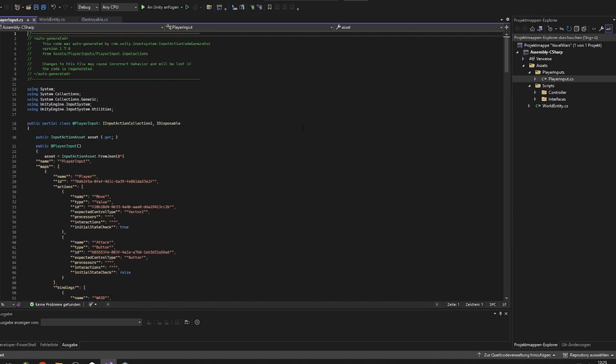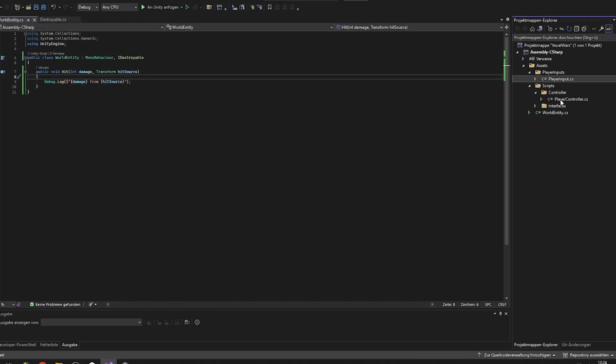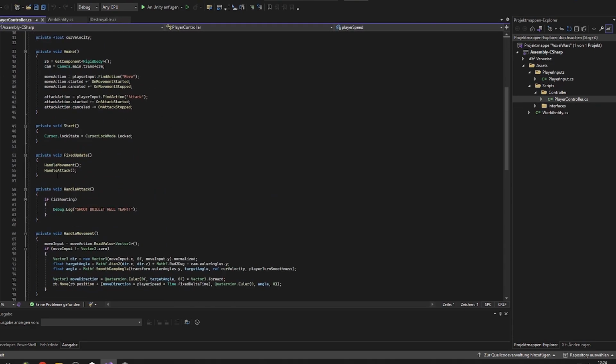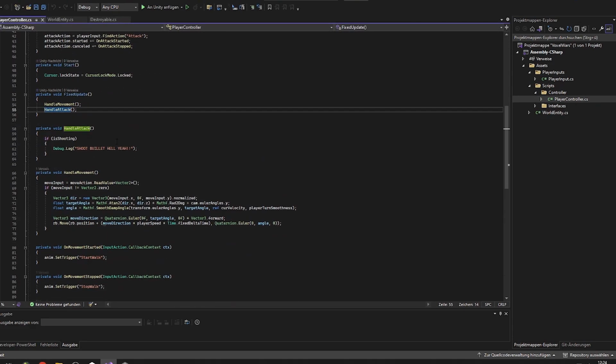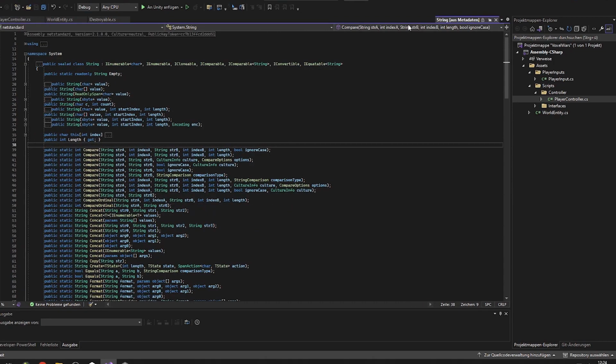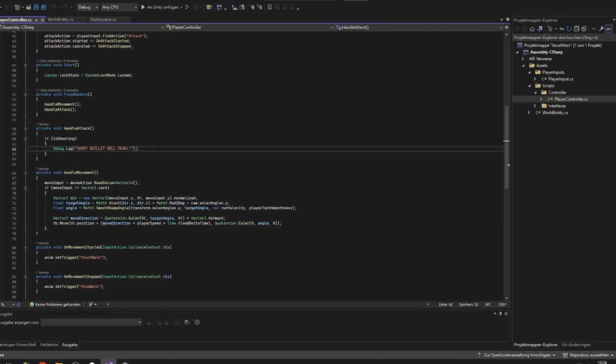So let's get right to the player controller, not the player input, I'm sorry, and to the handle attack. So if it's shooting, then we could check if we have a timer here.